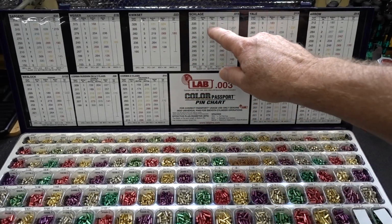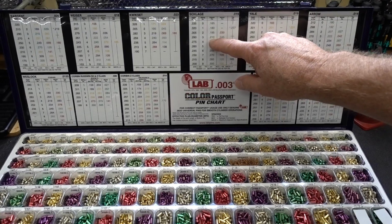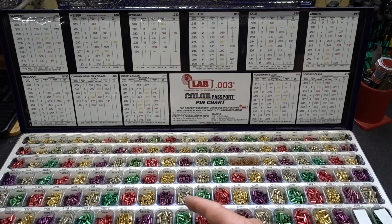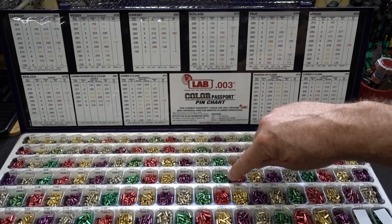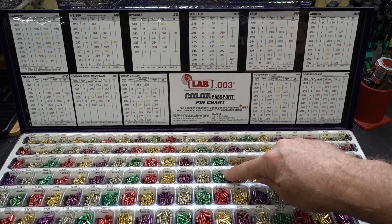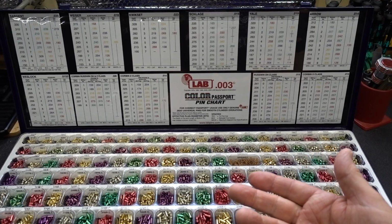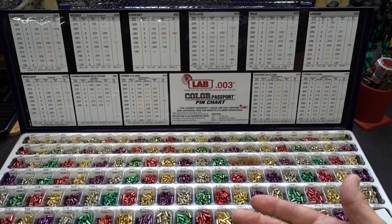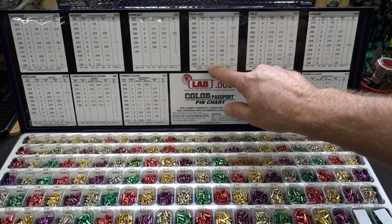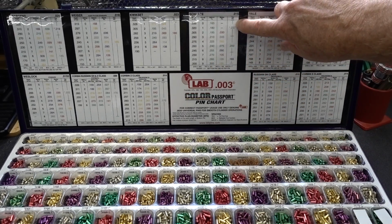But what we want, so let's say we're looking for a cut 3. We're looking for a key pin measuring 0.21 inches. Now we're going to be looking for a green one. So we jump through here, we find 0.21 right here. As soon as we start getting close, we find that the green pin is here. So Schlage uses all green pins. If you put your Schlage together and you find a red pin in there somewhere, it's probably wrong. You want to double check your work. So that really helps you keep it straight, at least insofar as the Schlages. Another thing these charts tell us, over here we have top pins.